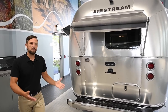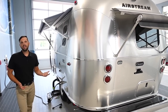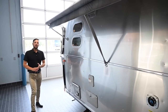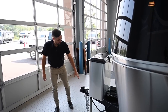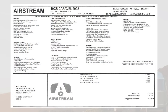The dry weight — before factory options and cargo — is 4,000 pounds, and the gross vehicle weight rating, that's the most the trailer could weigh, is 5,000 pounds. That gives you a net cargo carrying capacity of 1,000 pounds for factory options, water, luggage, gear, whatever you're going to put inside. The hitch weight of the trailer is 550 pounds before you add factory options and luggage. The MSRP of this trailer before factory options and destination is $66,800.